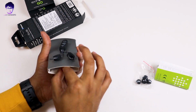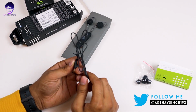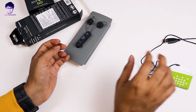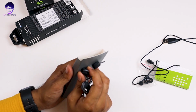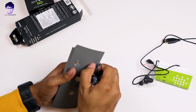Apart from that, there is a micro USB cable for charging. Here it is. You can pretty much use this cable for charging, and the wire length is pretty great and you can easily use it with your phone charger or with your laptop. Ensure that it doesn't exceed more than 1 ampere when you are charging using any of these. Okay, so here they come finally.